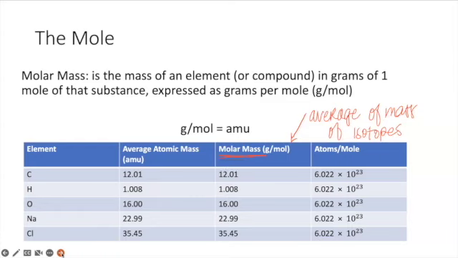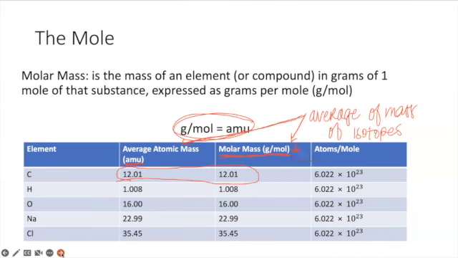And so this is based on a mole. So if we were to look at carbon, right, its molar mass, the number listed on the periodic table, is 12.01. Might be a little different based on what periodic table you're looking at, but that's fine. This same number sometimes is called average atomic mass. It's more derivative of its exact definition. It's sometimes referred to in the units AMU and sometimes referred to in the units grams per mole. Both equal each other. For our purposes, let's remember grams per mole moving forward.